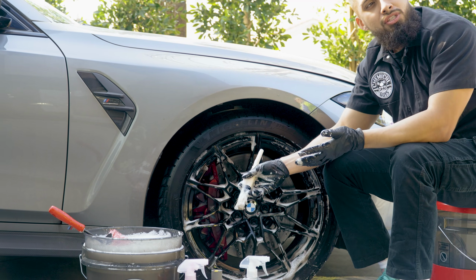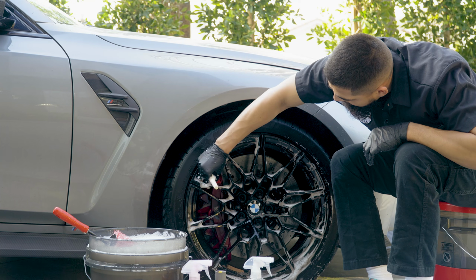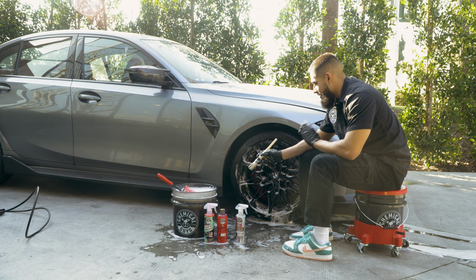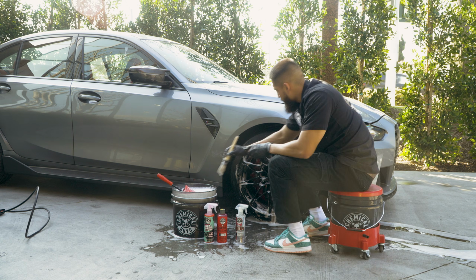And now that I'm almost cleaning up this whole entire wheel, I actually noticed that the wheel finish on this BMW is actually gloss black. And before I forget, there's actually one big key part about cleaning these wheels: we actually need to get the caliper. The caliper is red. We need to bring it back to its glory.